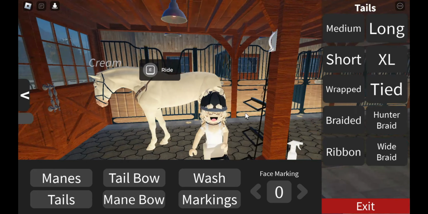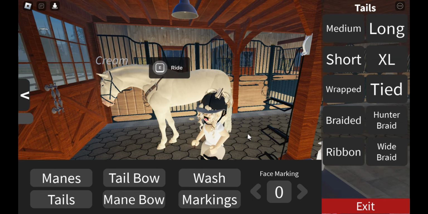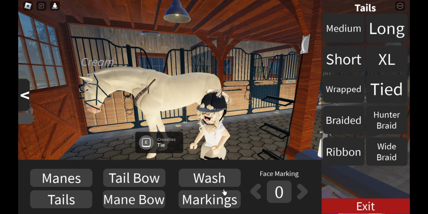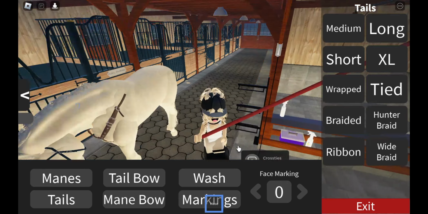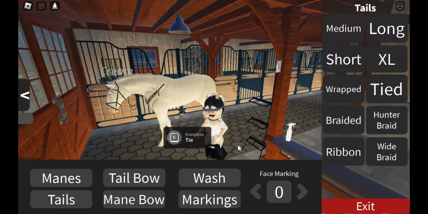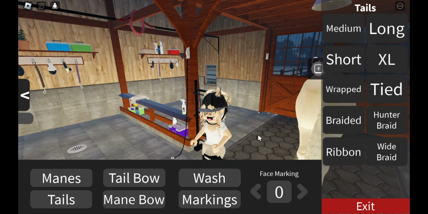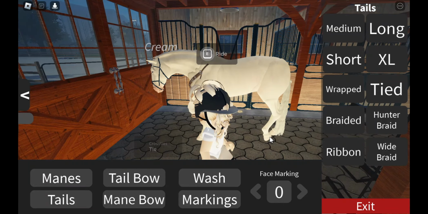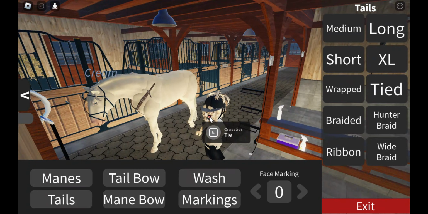And then up next we have wash, which if you press on this, you will get a hose, and basically this is used when this dirt shows up on your horse's back. This just shows up when you ride for a bit, and then eventually it will pop up. But if I press wash, if my horse was dirty right now, that would disappear. So that is really useful if your horse goes dirty and you want to clean it up, obviously.